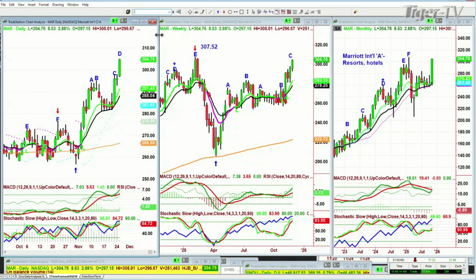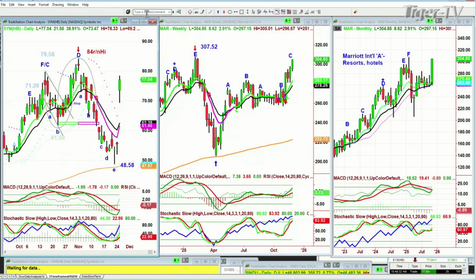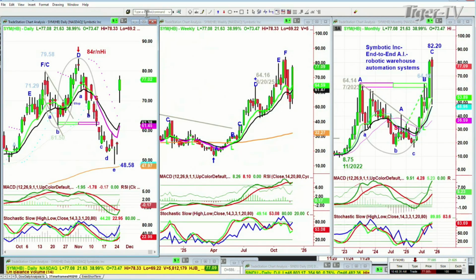I do want to talk about one thing that I forgot about. So we got stopped out just by a hair of a position I've loved for so long. We've had great gains, but that core position just got stopped out. And I didn't realize that earnings were coming up. I would have jumped right back in yesterday. Well, Symbiotic, one of my favorites. And I know some of you have stayed in your position because you know that I've loved the stock.